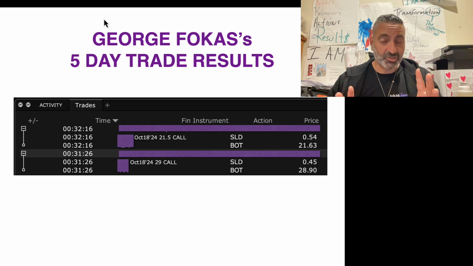I've opened up the trading account. I've taken a screenshot of it, and the figures are here. So let's go through 2 trades that I placed. You saw one. I actually placed 2. Let me share the results for you.